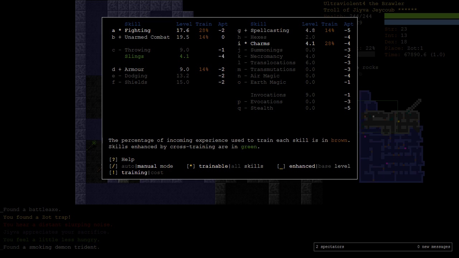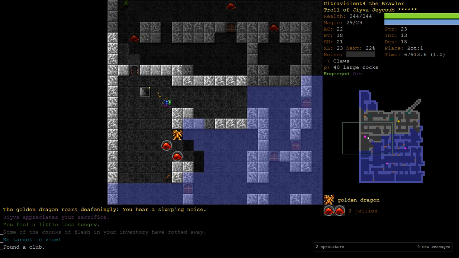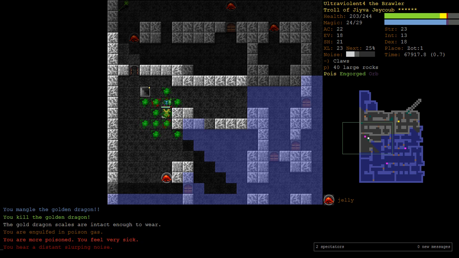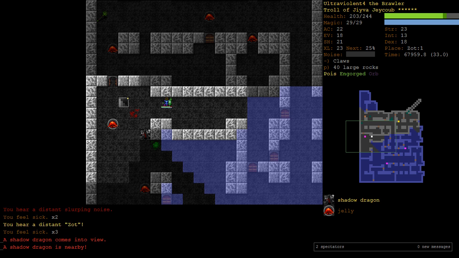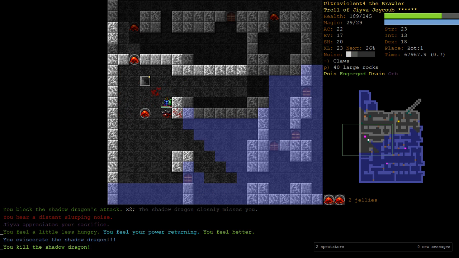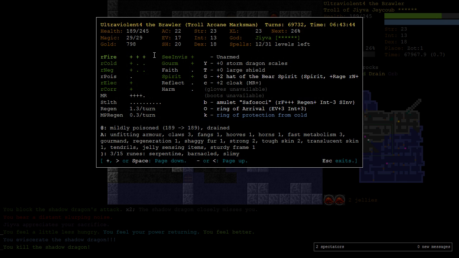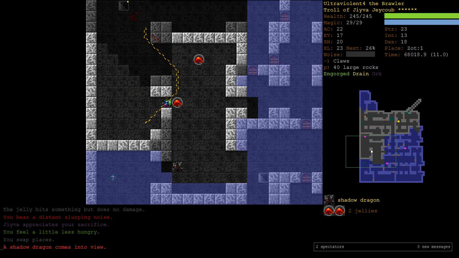Right, and because our skills still aren't super high, and that's part of being a troll, our highest skill is not even at 20 yet, getting this extra HP by clearing Zot sounds pretty good to me in that sense too. Where's the gold dragon armor? I don't think I want it though. You feel as though nothing has changed. If I wear the gold dragon armor, I basically won't be able to cast any spells, and because we already have good resistances, the only one it would give us is our poison, but we can always get that with a ring anyway, so it's not a big deal.